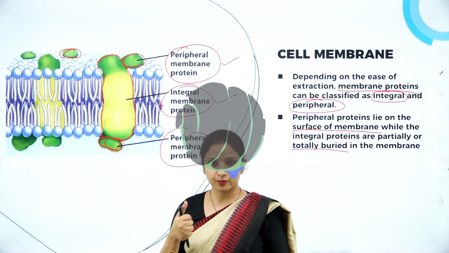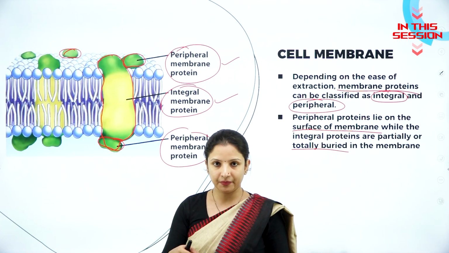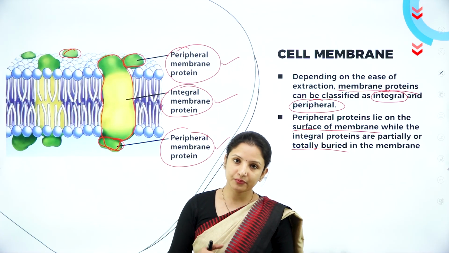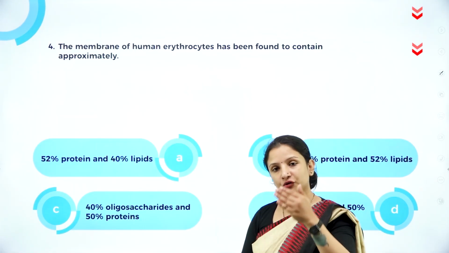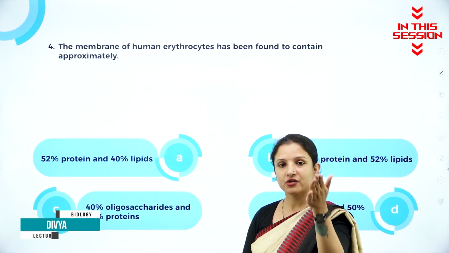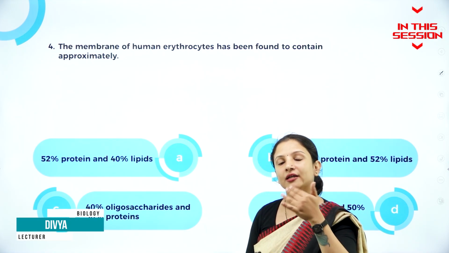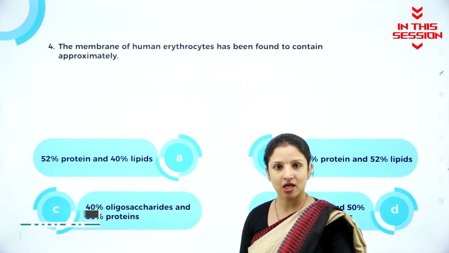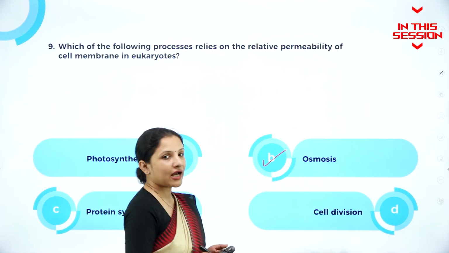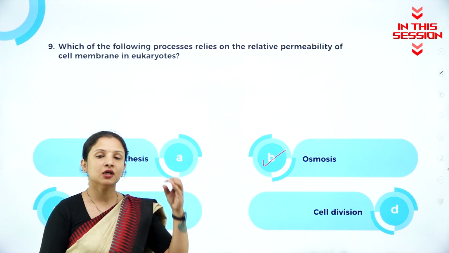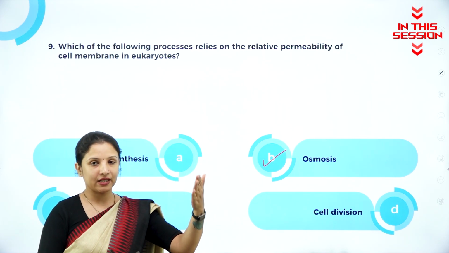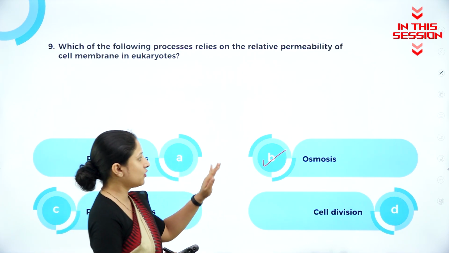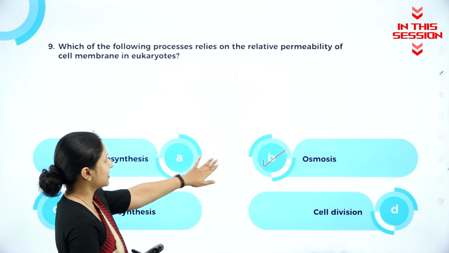The cell membrane is made up of lipids, especially phospholipids, and proteins, which include integral proteins and peripheral proteins. Do you think the concentration of carbohydrates, proteins, lipids and all that is the same in all organisms? No, the percentage can change, right? So osmosis helps substances move into and out of the cell from a higher concentration to a lower concentration. Therefore, osmosis is the process involved here.